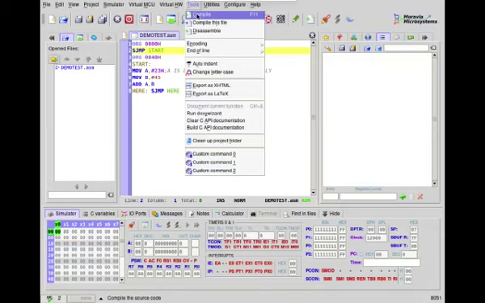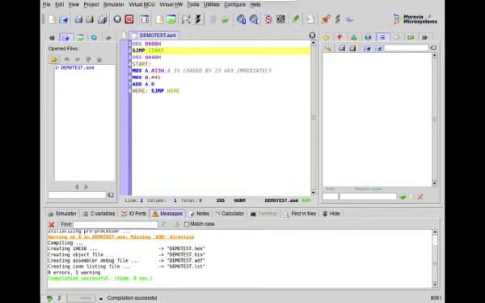So if I compile, then you see this is the window which will show the result of compiling. Then after creating this hex Intel hex file, then creating the object file, that is a binary, then creating the assembler debug file, that is ADF, and creating the listing file, that is the list file.